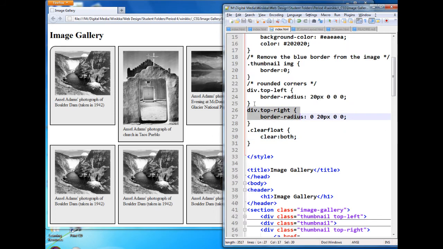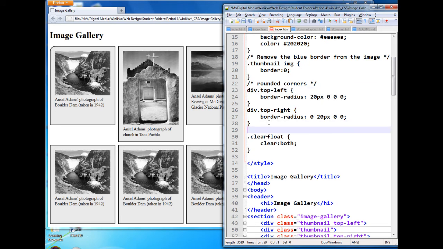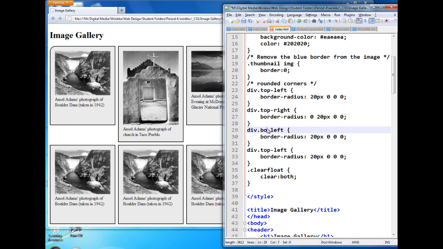So we're going to do a bottom left and a bottom right. So we'll just change top to bottom. So bottom left, by the way, this goes clockwise, so we'll change this to bottom right, and then bottom left. So the first value is for the top left. The second value in a series of 4 is the top right. The third value is bottom right, and if you put it on the fourth one, it'll be bottom left. So it goes clockwise. First value is top left, then top right, then bottom right, then bottom left. Clockwise from the top left around. Save our changes.